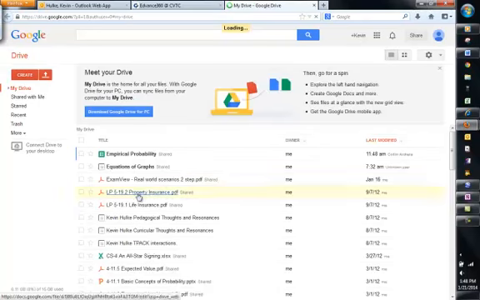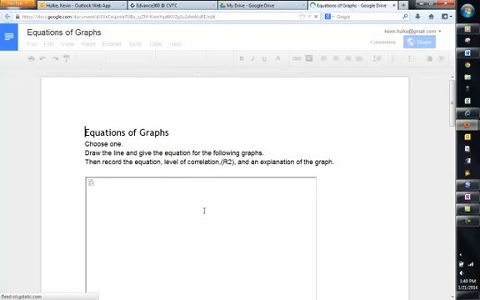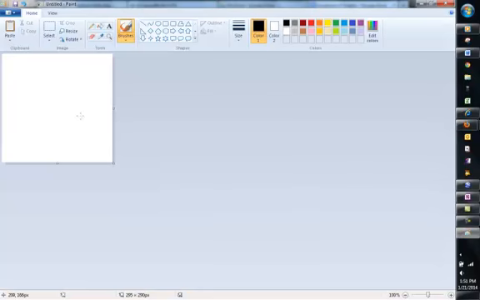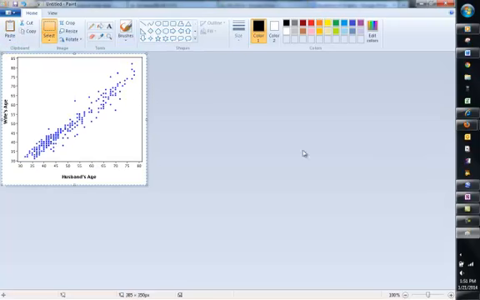And that is to deal with the equations of graphs section. Here's how I want you to do it. I want you to get as far as you can down this path. Copy image, paste image. I copied it and now I pasted it. Okay, but anyway, when you copy and paste, then what you want to do is to add a line. So add the line into your drawing.